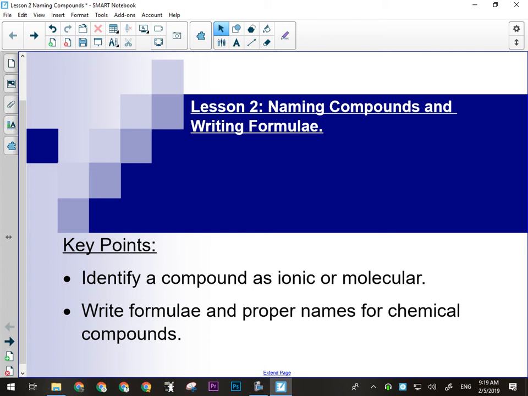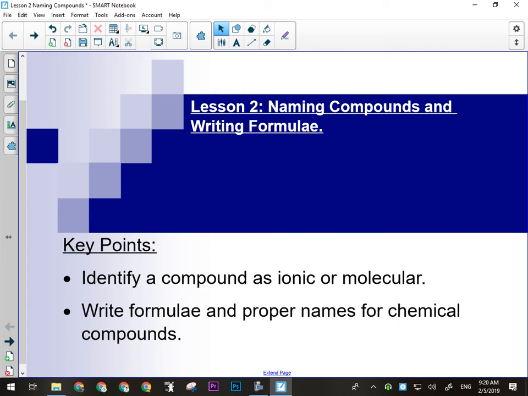Non-metals obviously are on the other side, and so we're going to have things that would be gases or soft, not generally what we would determine to be metallic. Molecular compounds are made up of two nonmetals. So an ionic compound is a metal and a nonmetal. Molecular compounds have two nonmetals. The structure of these compounds is very, very different based on what happens to the electrons between the two atoms. And that's what we'll talk about coming up.